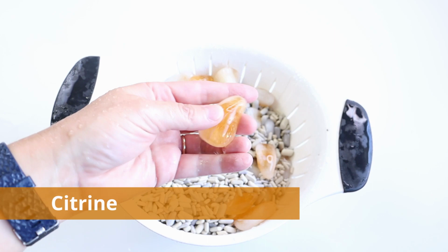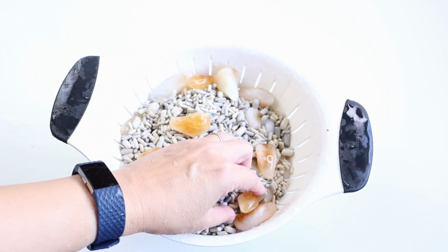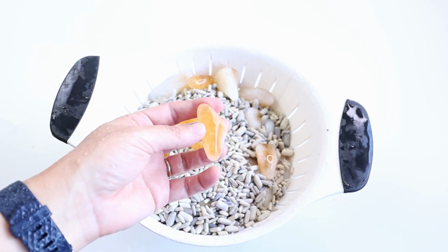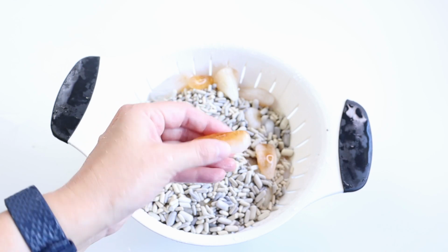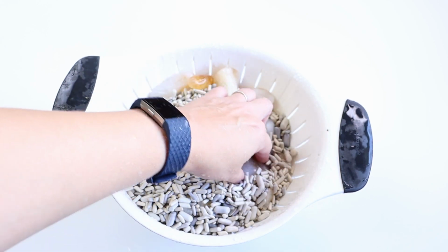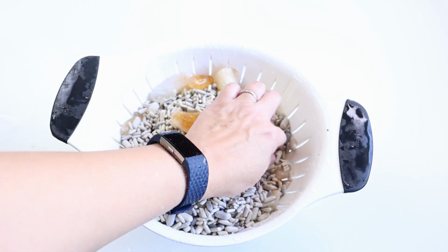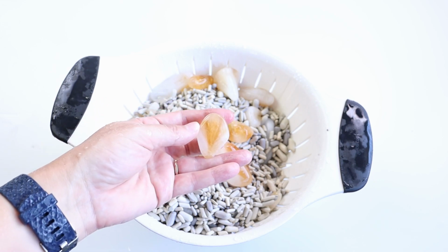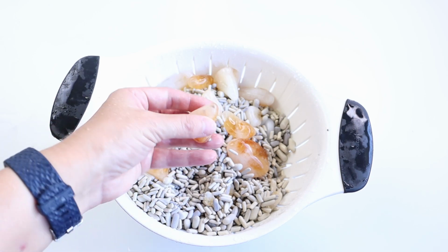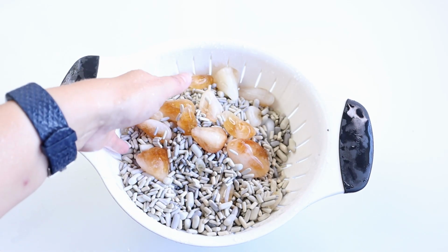This Citrine just finished almost a week in fine grit, and it's looking really nice. Now, this one had an interesting story. Probably the night that I recharged it last week, the barrel popped open, let all of the liquid out. And so I didn't realize this until I came in to check on things the next morning and noticed that it was running dry. So I had to pop that open, clean it up, check all the stones, because there had been some damage from stones running in the tumbler with just the dry grit and media.